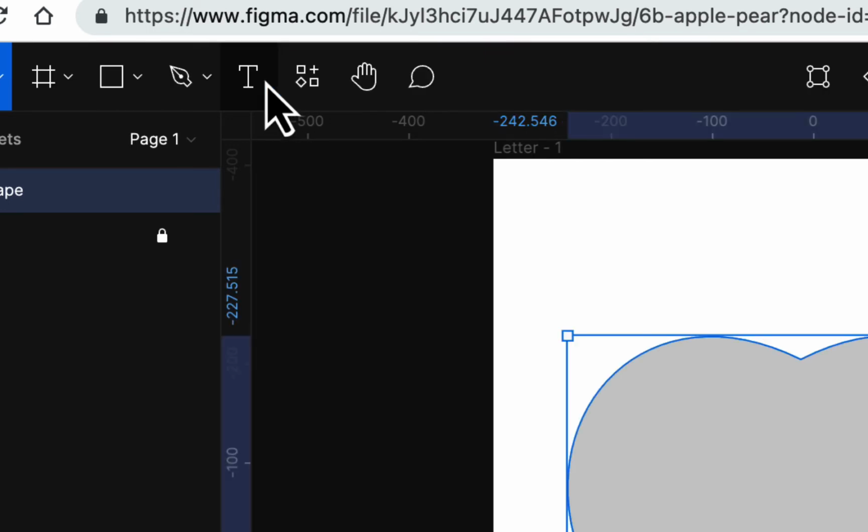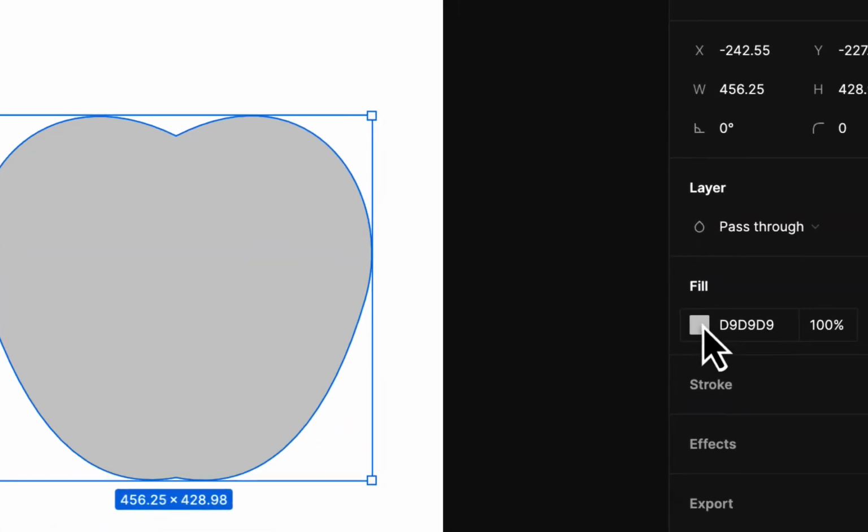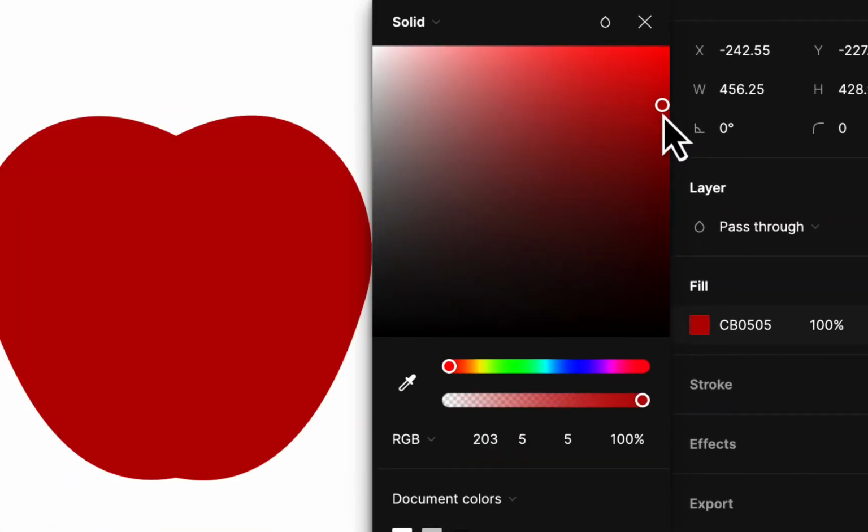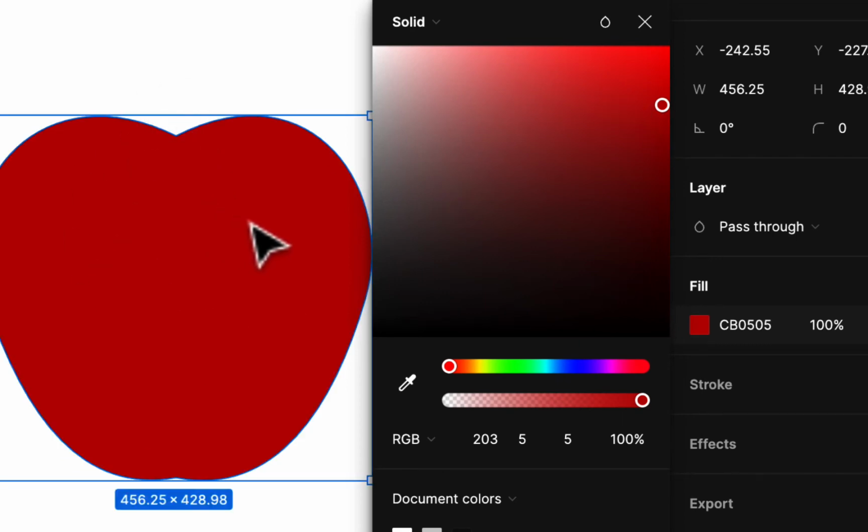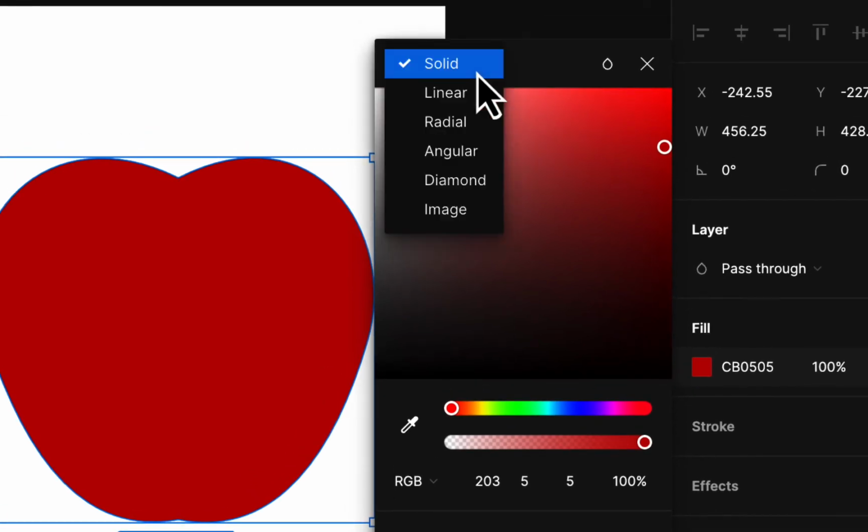So I'll hit done. And I'll give it a color. I'll just make it red, darker red like that. Now, it can look like a cherry. That's why we like to put a leaf on it and put a bite out of it. That's actually why Apple put a bite in their apple so it didn't look like a cherry when they first did their logo. And if you want to do a gradient on here, you can change it from solid to radial.